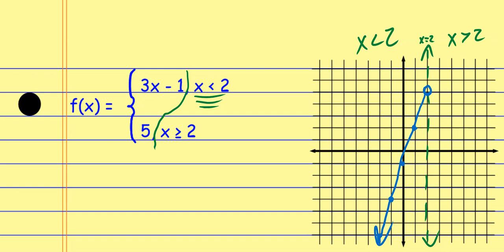And then the next one, y equals 5. It's just a horizontal line of 5. So it'd be a horizontal line up here. And again, if I drew that entire horizontal line, it would look like this. But I don't want the entire thing. I only want it where I have domain values that are greater than or equal to 2. So I only want to graph that horizontal line over here. And then on the line itself, I fill in the dot because there's an equal to condition. Okay? And once again, here they touched, here they connected, but that's not always the case. Okay? This is what piecewise functions look like. I'm graphing pieces of each of those functions.